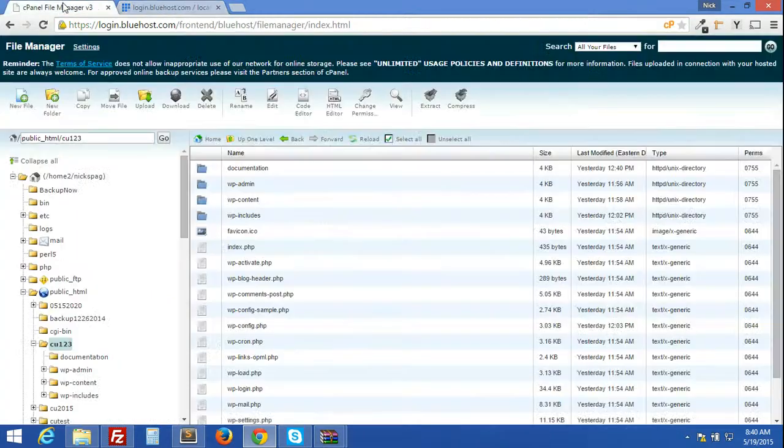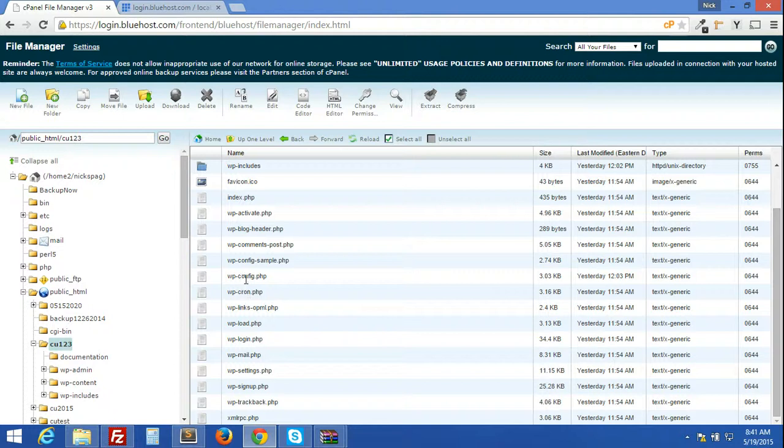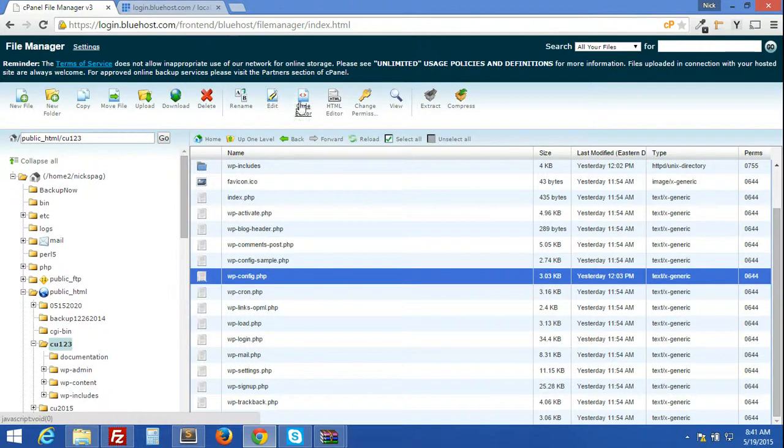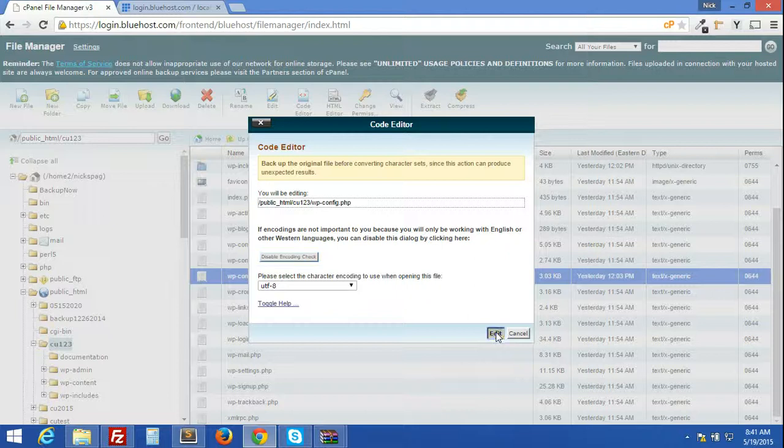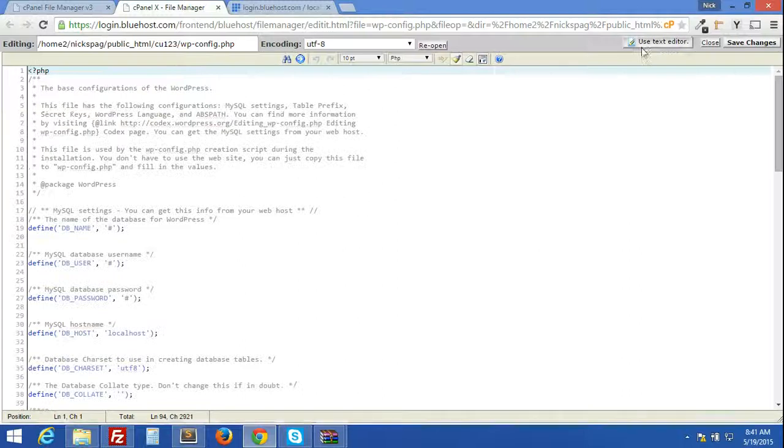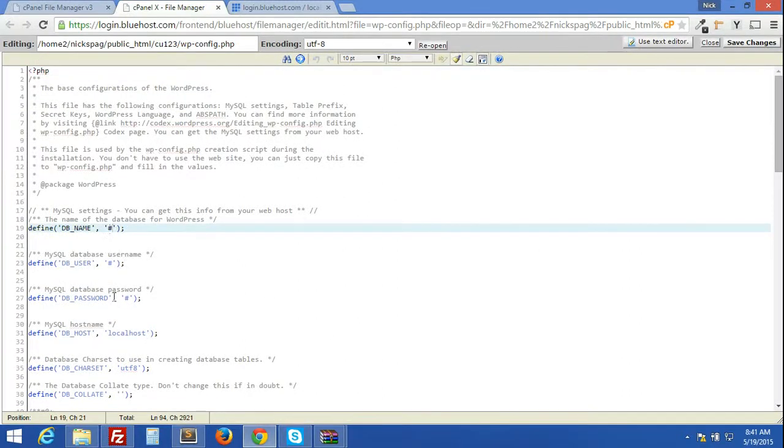Now we just have to connect the strings. So go back to your file editor, and you want to go to wp-config right here, and let's edit that. Okay, and 1, 2, and 3 right here is where you need to connect the database strings, and sometimes you might have to change here. If you have GoDaddy and you need a host name, then you change it here, but most of the time you do 1, 2, and 3 here: the database name, database username, and the password. So write those down.